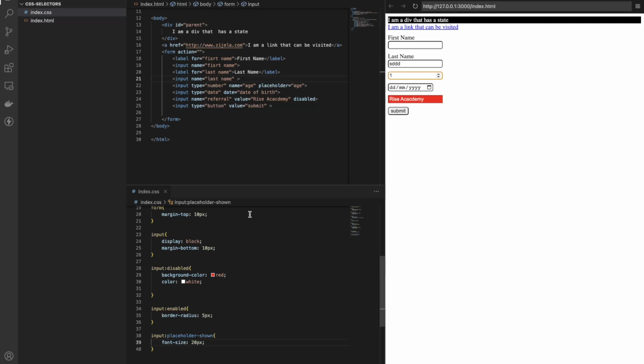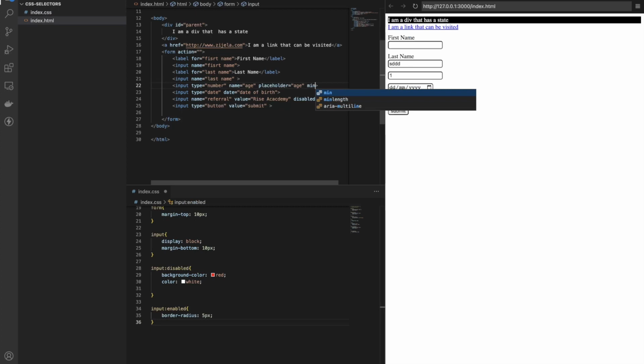Let's use another one that is very important. Let's do the out of range selector, input out of range, and I'll explain what that means. For example, the age here, we can have a minimum and a maximum value. So let's assume we want the minimum to be 18 and the maximum value to be 30.